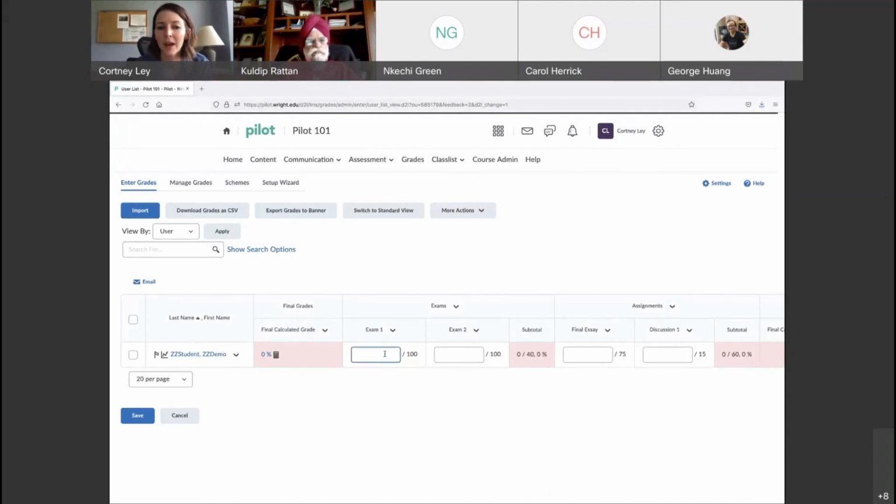And after you put the scores in, make sure you hit the save button. If you have multiple pages of students, because right now we're at 20 per page, if you have 50, 70, 100 students in a class, you want to make sure that after each page you hit that save button. Okay, thank you. No problem at all.